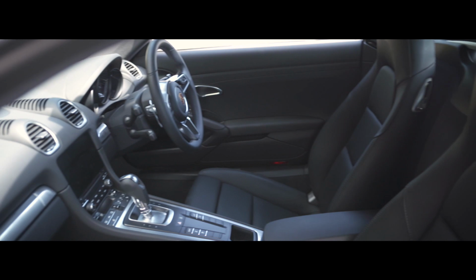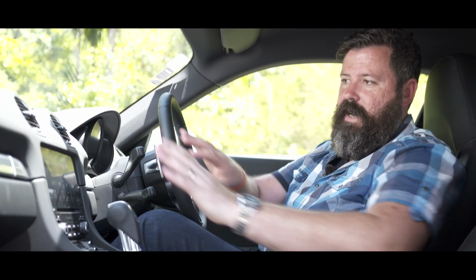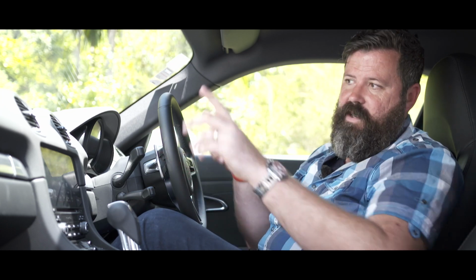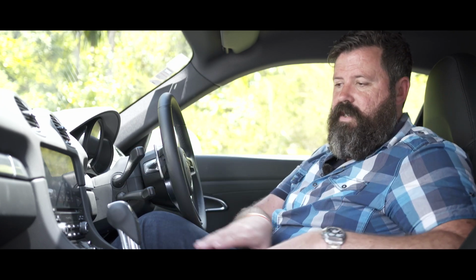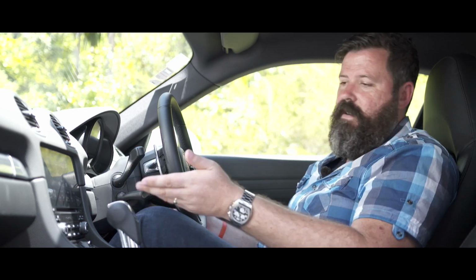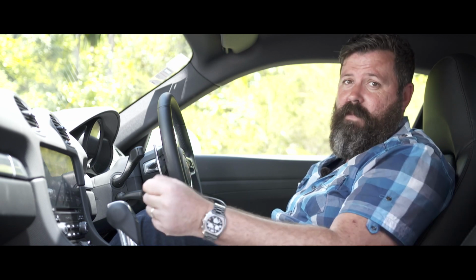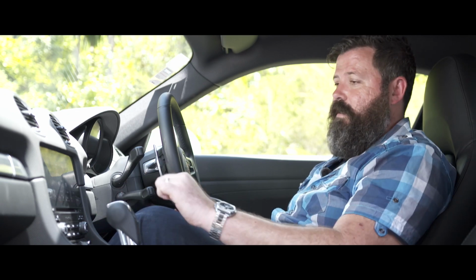The 911, which was just unveiled recently at the Los Angeles Motor Show, moved a lot of these buttons up into the actual screen itself, but for this generation of Cayman, you've still got this kind of setup, and it actually works really well. Everything falls to hand really nicely. Obviously, we've got a PDK automatic gear shift in this particular car, but if you had a manual box, everything's right there at your fingertips.